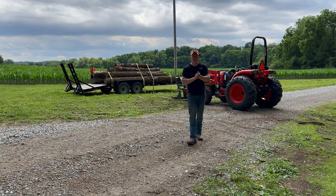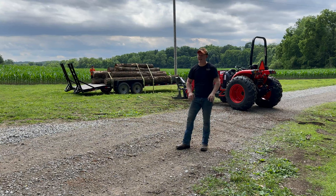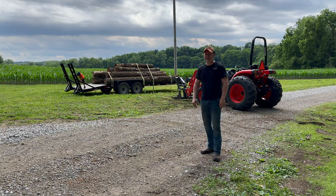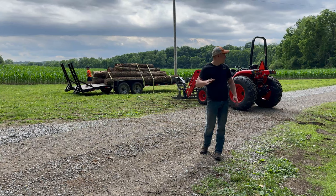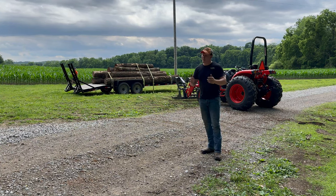All right, guys, so we got that all loaded up. The Kioti NS 6010 did a heck of a job with that grapple. You've seen how easy work it did with those logs. Those are some pretty good sized logs. I think the biggest one in there is a 22, 23 inch in diameter log, but mainly about 17 inches to that 22 to 23 inch mark. So pretty good sized logs.